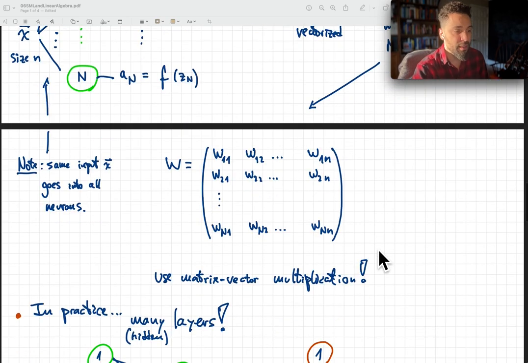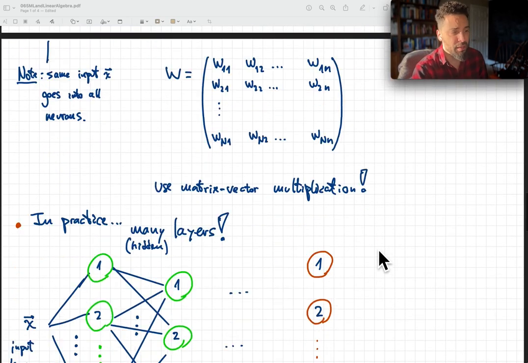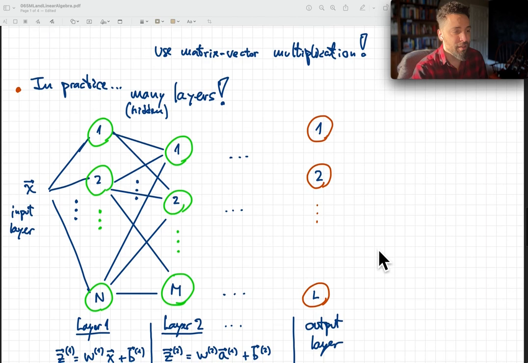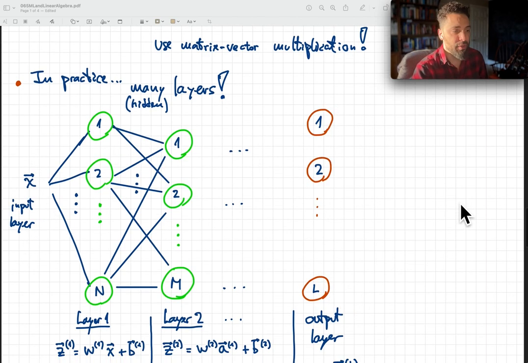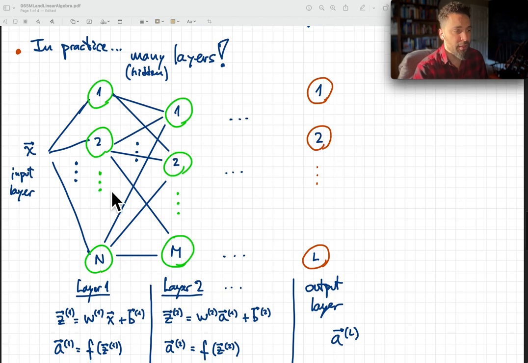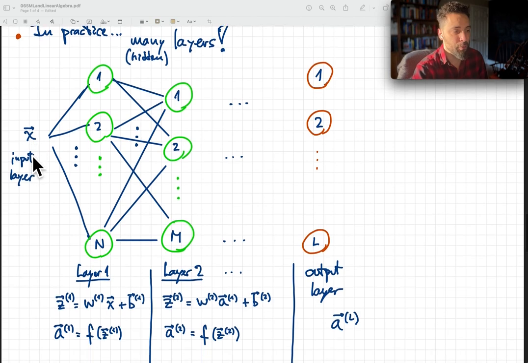Now in practice, you will have many layers. Usually they're called hidden if they're somewhere in between your input layer and your output layer. So this is supposed to represent the whole neural network with multiple hidden layers. You have some input that could be an image, sentences, all sorts of things that are encoded in some way, and they generate a vector of inputs, usually numbers, and those numbers then get processed in the way that I mentioned.